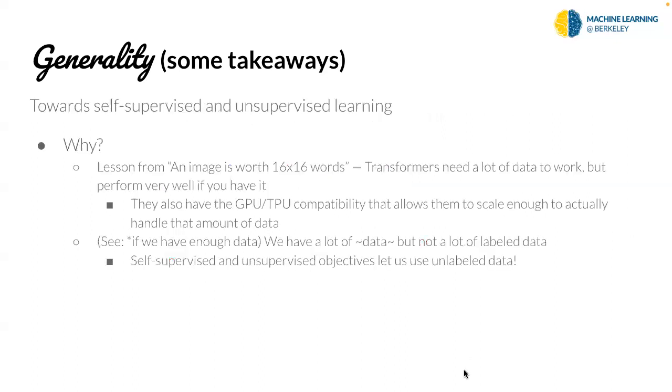And some more takeaways. We're now moving towards self-supervised and unsupervised learning. The major thing, oh, sorry. So you say you lose the fine-grained detail. When you do the linear layer on each of the patches, and before you do the position calculation, is the output just one scalar number? Or can you also have vectors, and then output for each patch? The output for each patch? Yeah, the output for each patch is going to be a vector.